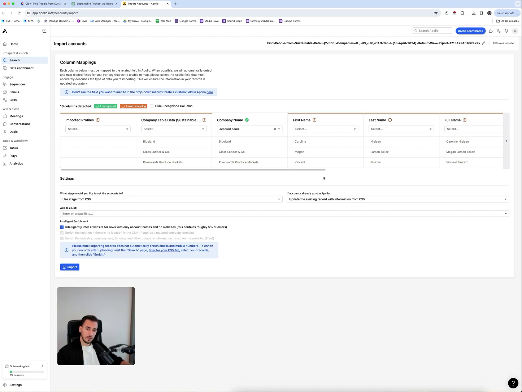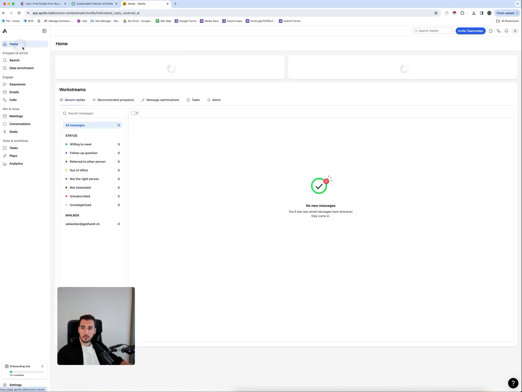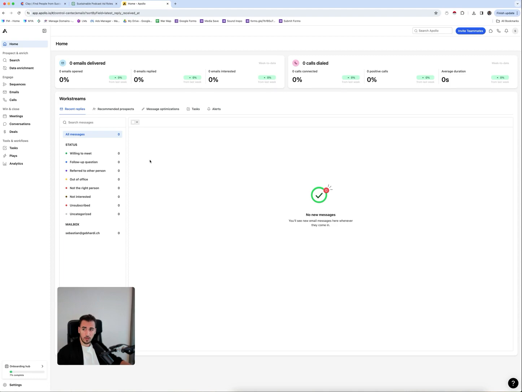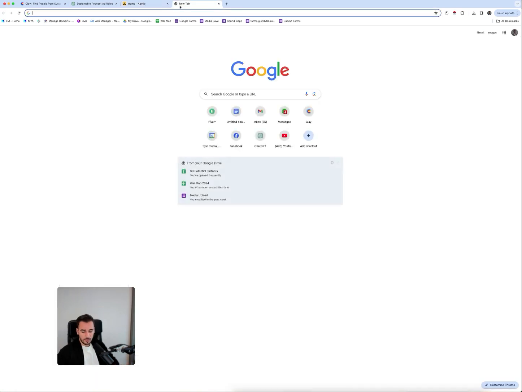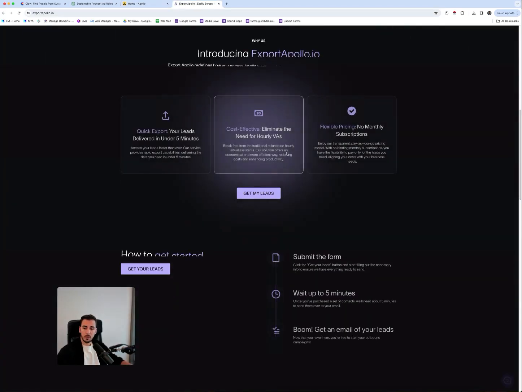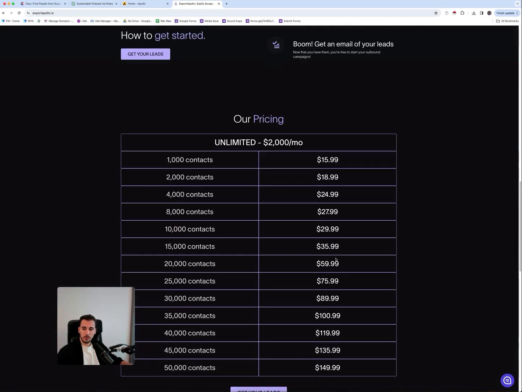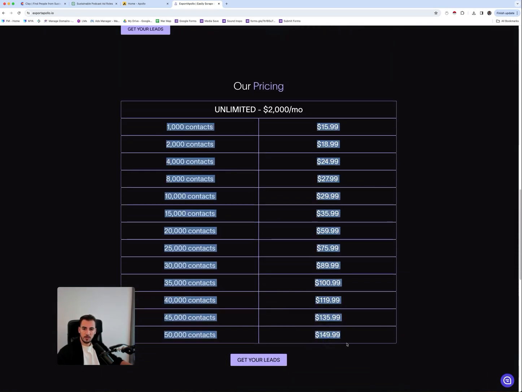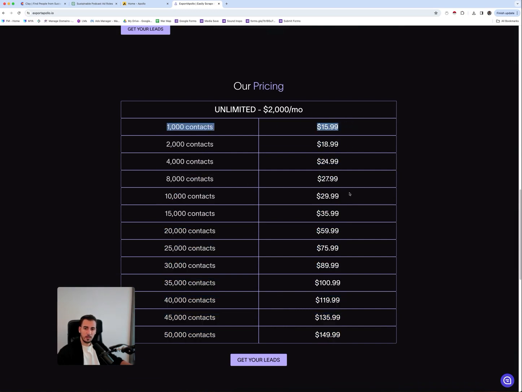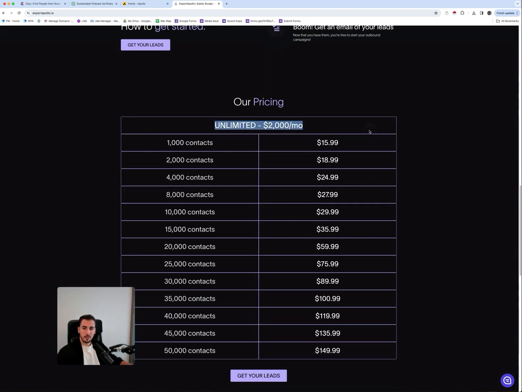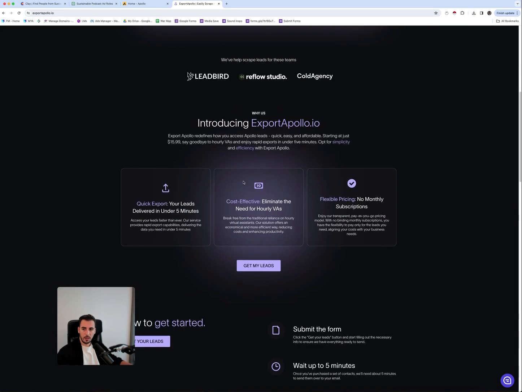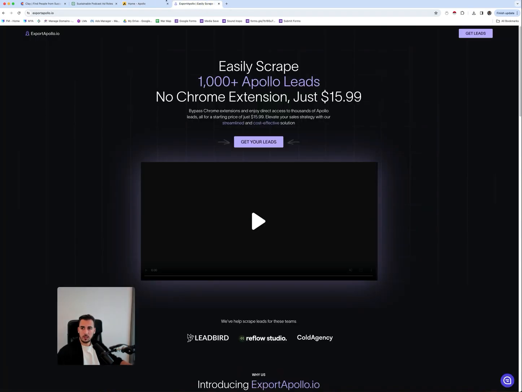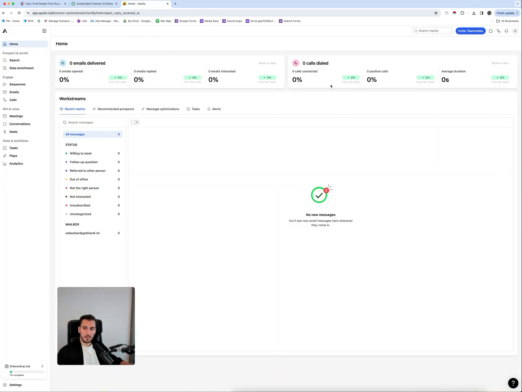Now, again, here you will have to then use that search URL that you have created around those companies. And you will have to go to a provider like for example, Export Apollo, which is a little bit cheaper than Apollo themselves. You can see here, these are the prices that they offer. So in this case, this would be less than 1,000 contacts. So around 15 US. You can also get unlimited data from Apollo for 2,000 a month. Now, we have our own installations on how we get data, but this is a really easy and viable way on how to get these email addresses.